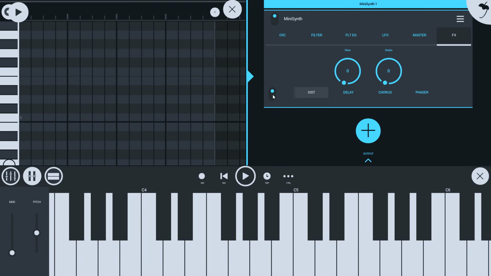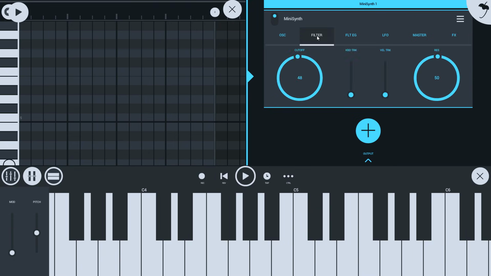The distortion has drive, a form of saturation, and decimate, which will reduce the sample rate of the audio running through it. Use this with a high resonance for vowel-style effects.